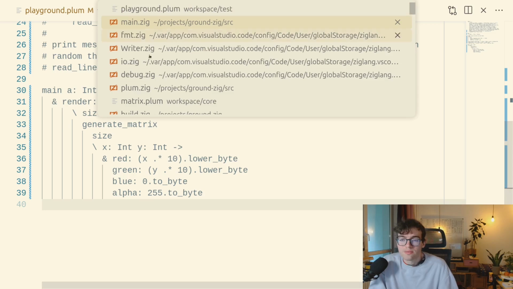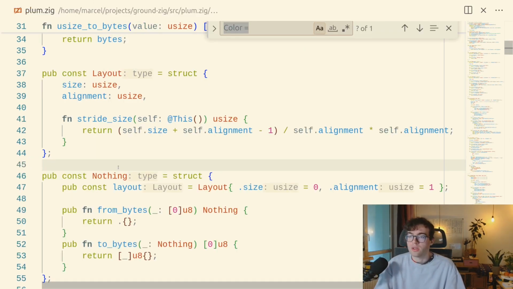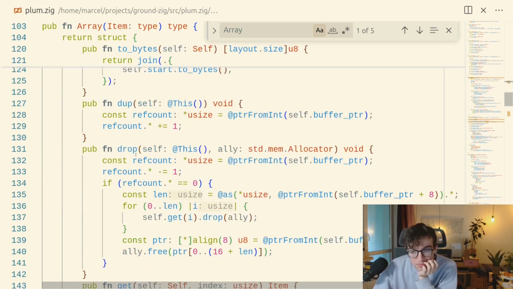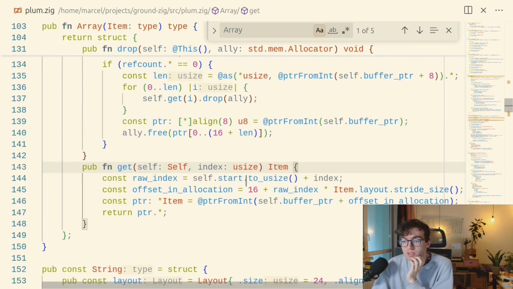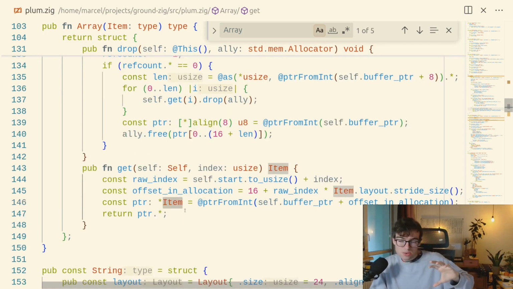Oh, hang on. In the plum thing in the array, when we say please get the thing at this point, that's not an item like the Rust version of that. That's still the plum native encoding. And what Zig does is it puts red in the first spot in memory.